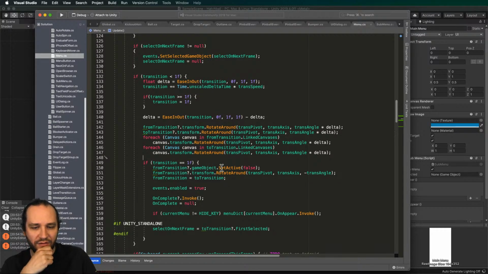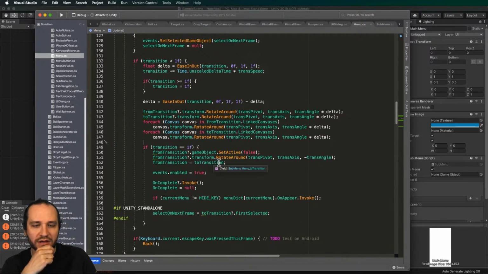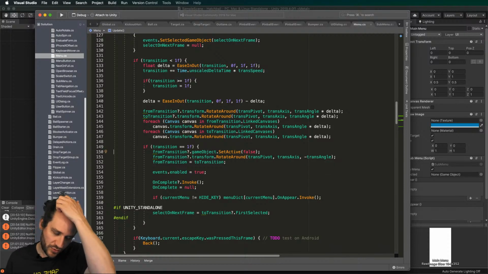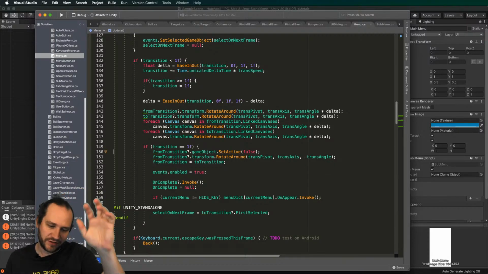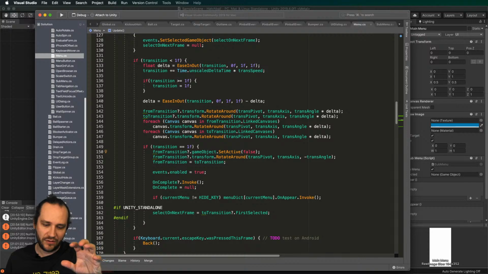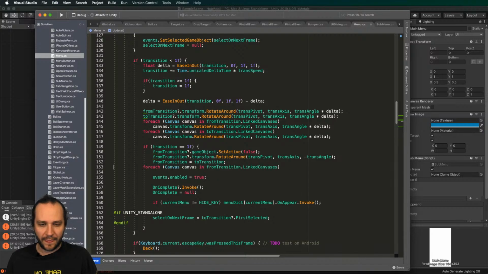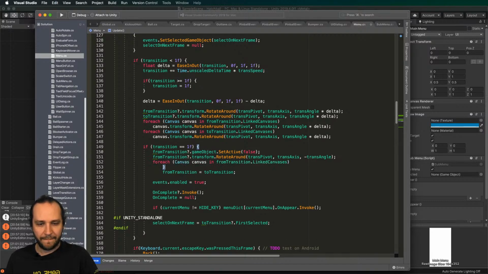So at the end of the transition, I'm going to disable the from game object, and that's also going to happen here for all the canvases then. This all just enables me to have different scaling factors in the UI for different objects. So the logo should scale with the screen and the button should stay the same size. It's just to have a complete system. Yes. Now let's do that here.